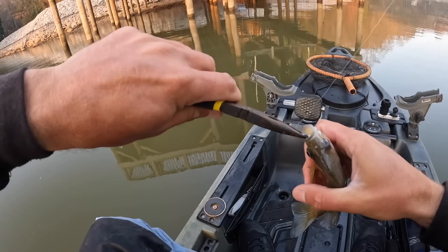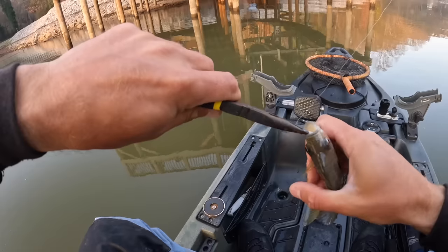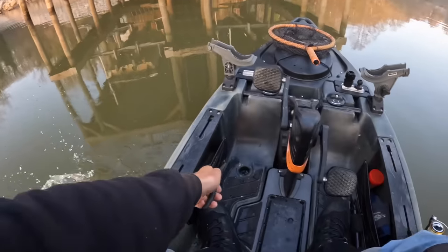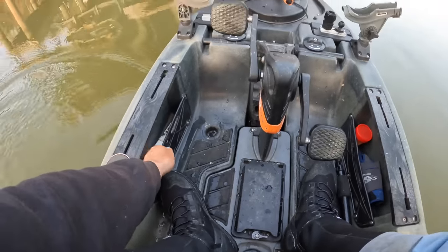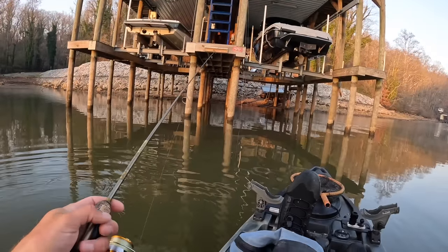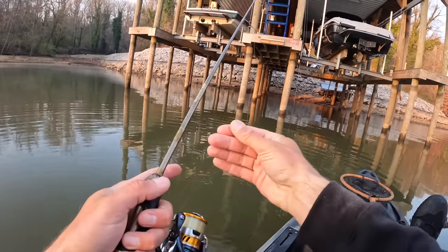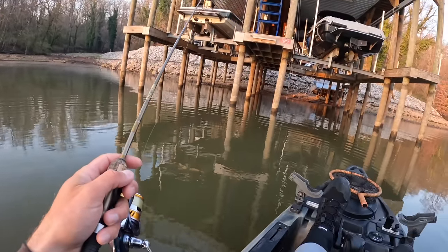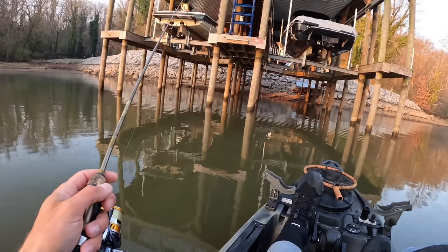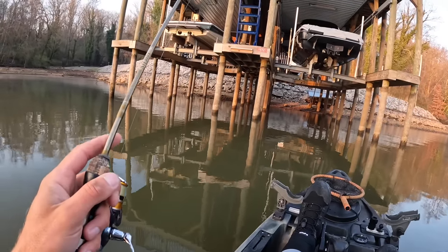My regular viewers are probably disappointed that we're hitting this same creek again after I just hit it a couple weeks ago, but the thing about this creek is it's close to the house. So if I got to skedaddle today to go educate some AT&T workers on what they're going to do, I can get home quickly. I may have to do that today.